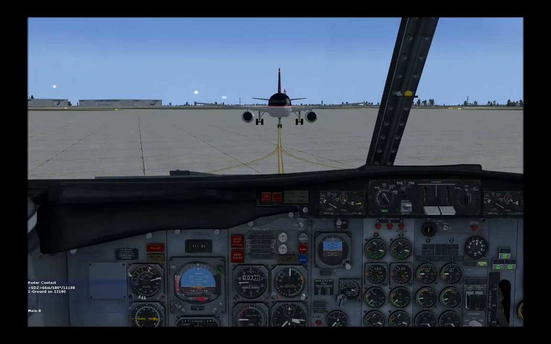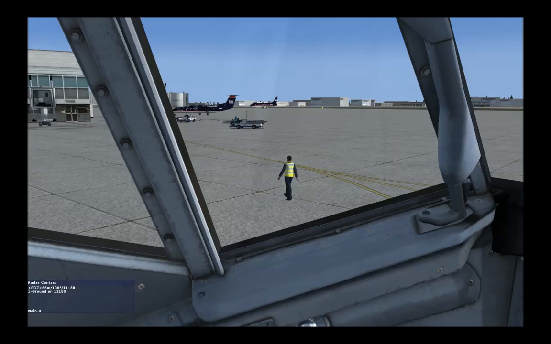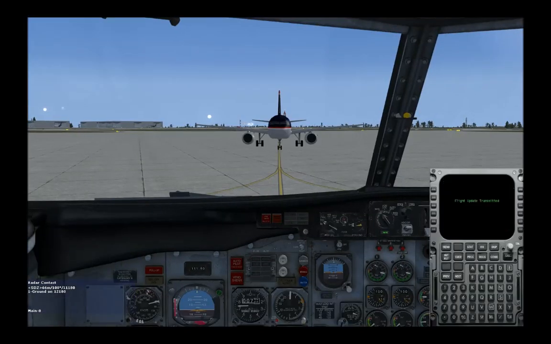No anti-ice is required here, so we're pretty much set up to go, which is pretty good timing. Let's take a look at our wing walker. He just turned his back on us. That means we're done. Take a look at the FCDU. It transmits a flight update to say we're started, and it puts us on the clock.